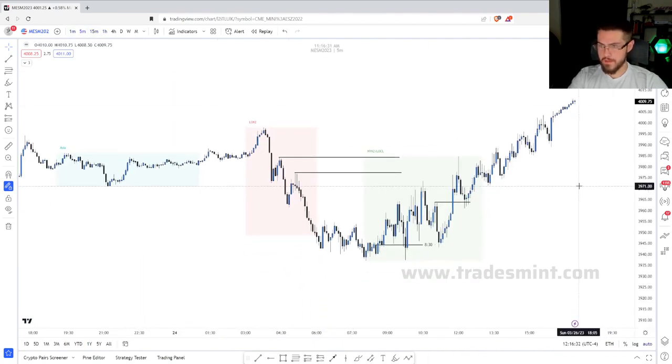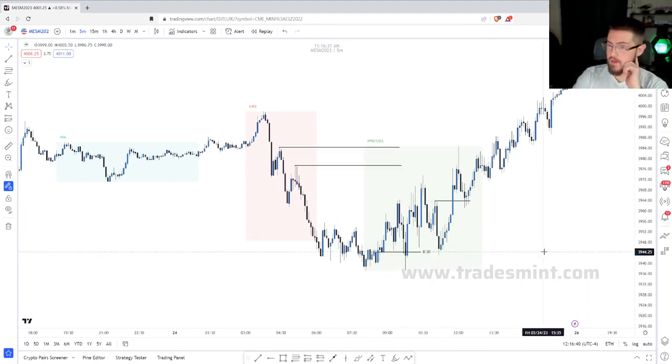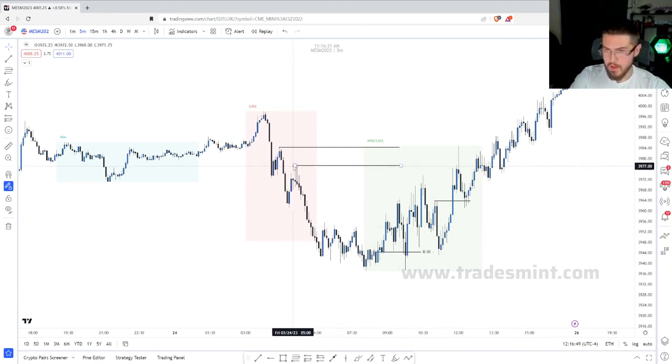So one thing that I highly recommend is to watch the 8:30 open. And again, like I said in the Discord message, this is focused on indices. You can use this for Forex too, but if you want to use it exactly how I'm teaching it, because I get so many people, I'll put something up and I'm like, this is for indices, and people are like, can I use it for Forex? I'm just like, I just said it was for indices. You can use it for whatever because price is price. But if you want it to work how I'm saying it's going to work, then use it for what I said to use it on.